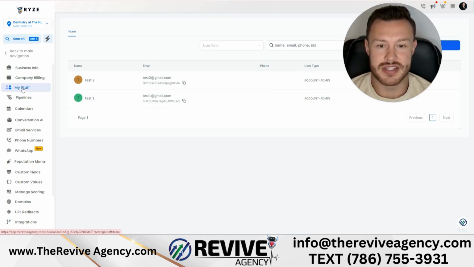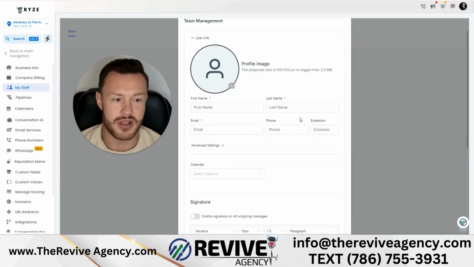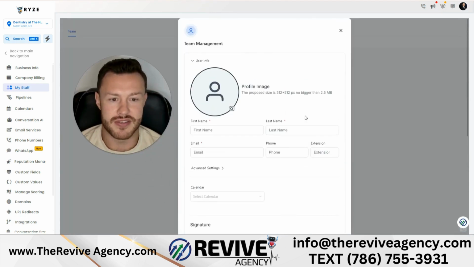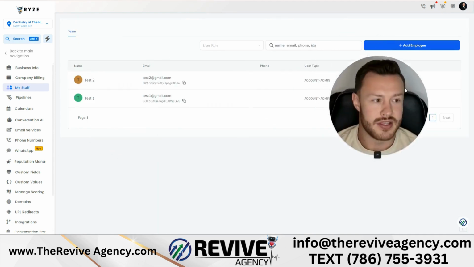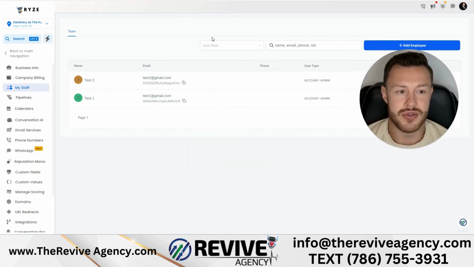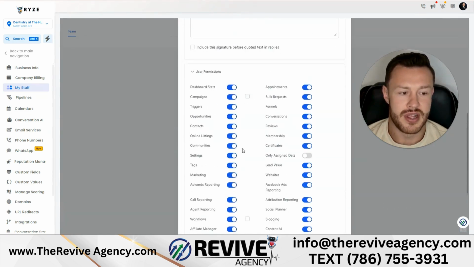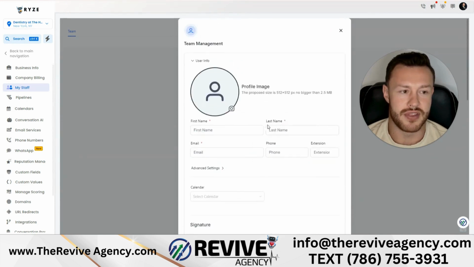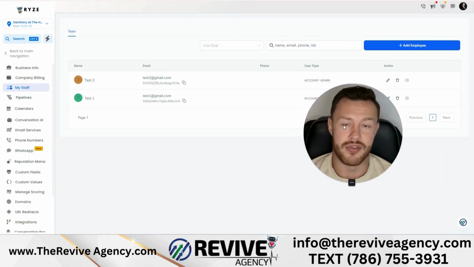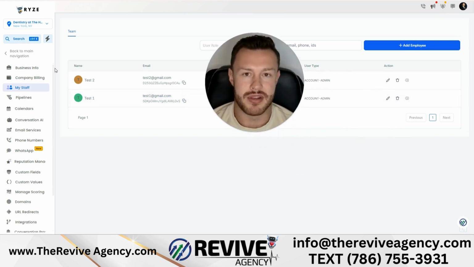The next thing you're going to see is your staff. On this page, you can actually add an employee fairly quickly. We also have a video on this if you need more information on it. This is quite an easy page to navigate if you need to add an employee and then change what they're allowed to do. You can do that right through here. You can just change their user permissions right here and turn on and turn off what you would like for them to do, or if you're an admin or user. So most of the time your employees are going to be users. If they're not, they'll be an admin, but only your high-ranking officials need to be admins.